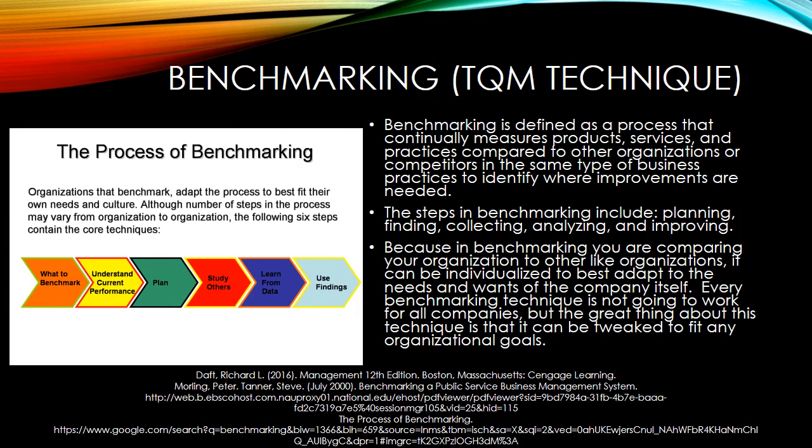Benchmarking, which is the second TQM technique we're going to talk about, is defined as the process that continually measures products, services, and practices compared to other organizations or competitors in the same type of business in order to identify where improvements are needed. On the left, you'll see a general process of benchmarking, so you can better understand this. The general steps in benchmarking include planning, finding, collecting, analyzing, and then improving.